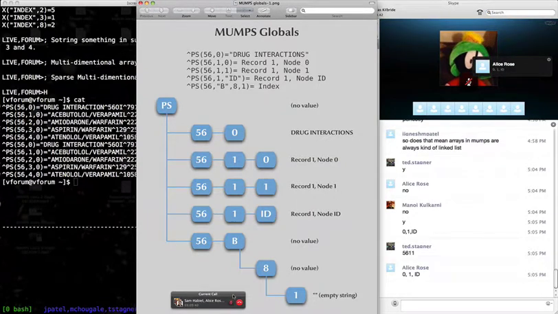All right, Ted gave me 5611. That's not a descendant. That's actually the entire node. It's 56 comma 1 comma 1. But when I ask if the 1 has descendants, it means the 1 node, which is a branch in a tree, and it has 0, 1, and ID.